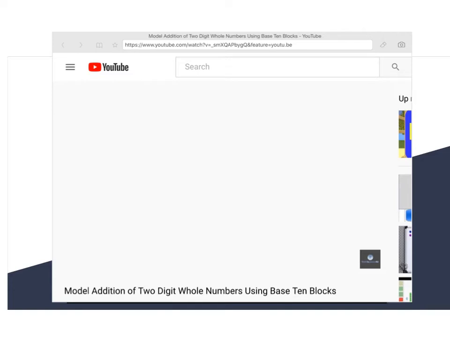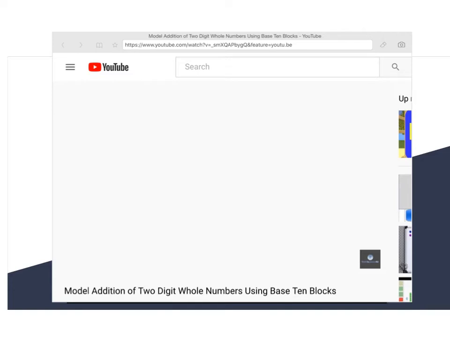On paper we indicate this by putting a 1 in the ones place value and putting this 1 up here in the tens column to represent the exchange for 1 10 block. And now when we add the tens place value, we have 1 plus 3 plus 1, which equals 5, giving us a sum of 51. Looking at our 10 blocks, if we combine all the 10 blocks, we can see we have a total of 5 10 blocks and 1 1 block, giving us a sum of 51.